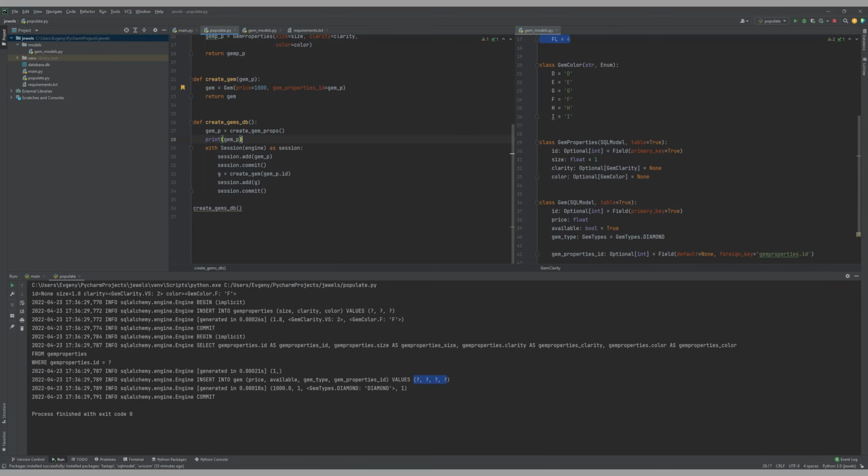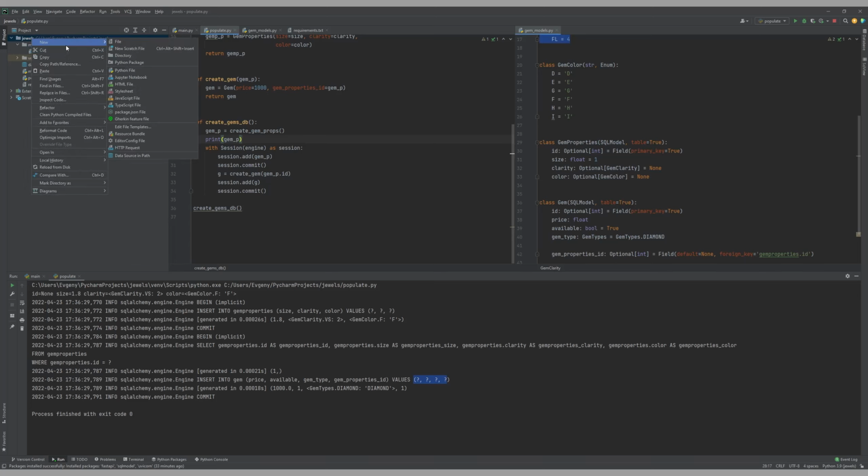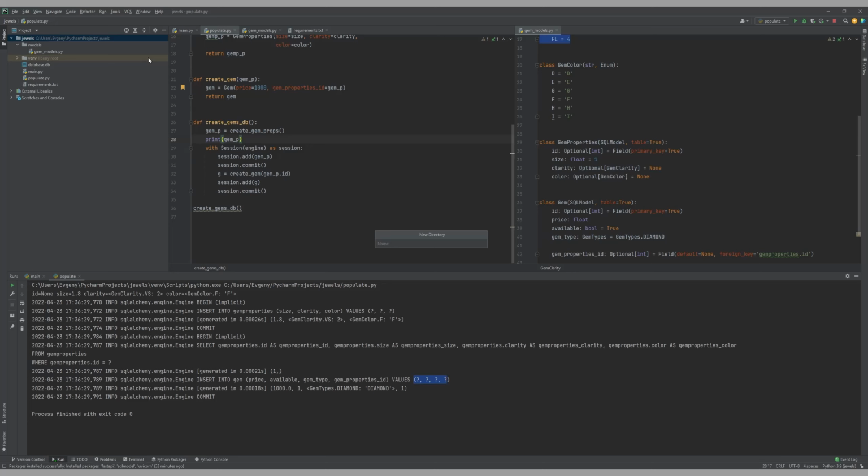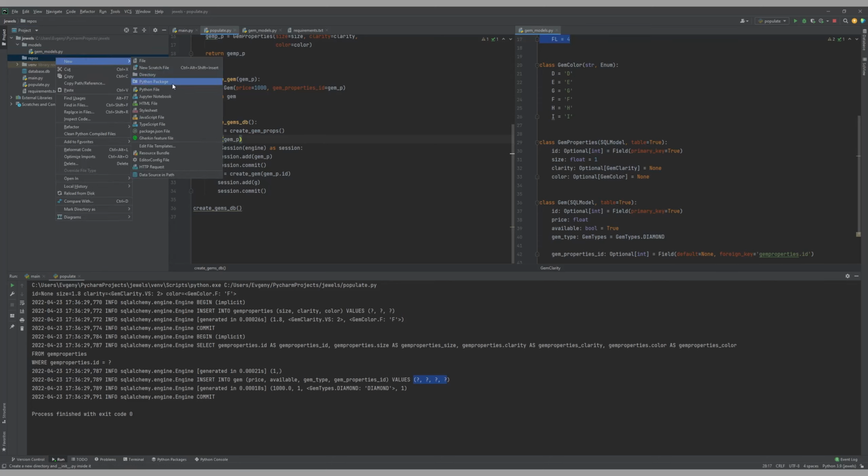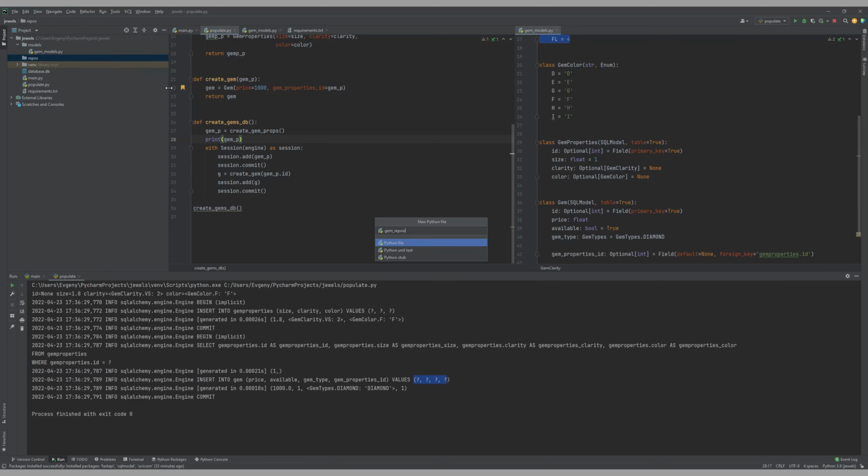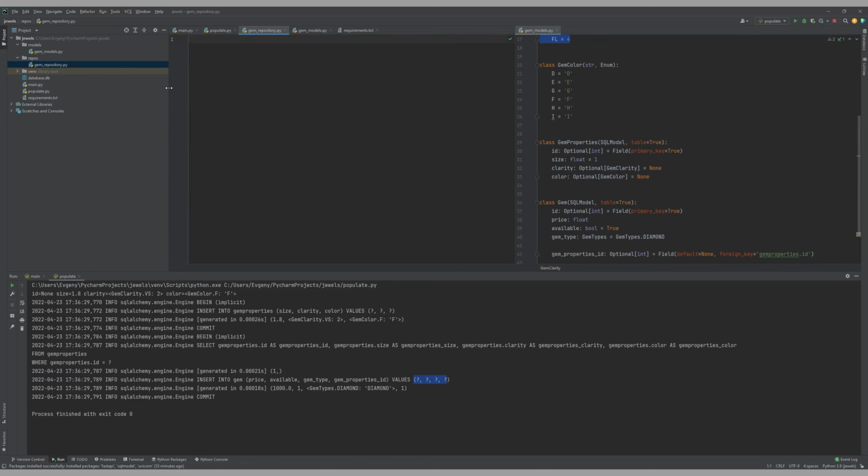Let's make some views so we can access this easily from framework. Okay, so let's create something that will help us first. Let's create repository. It's called gem repository. And now what we need is a select function to get our gems. How are we going to do that?